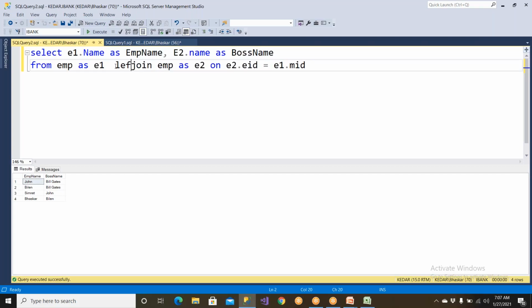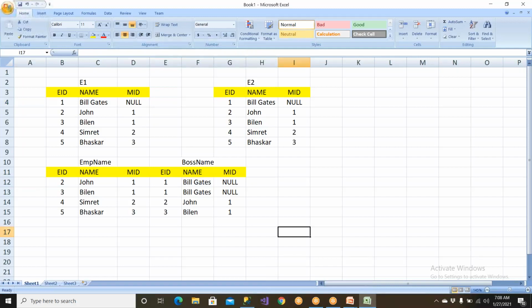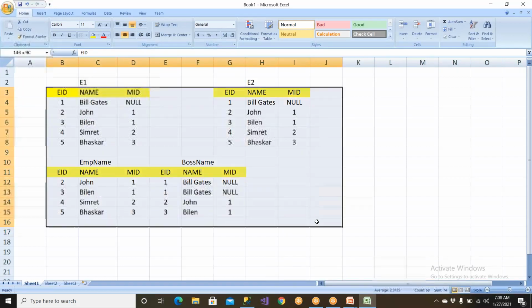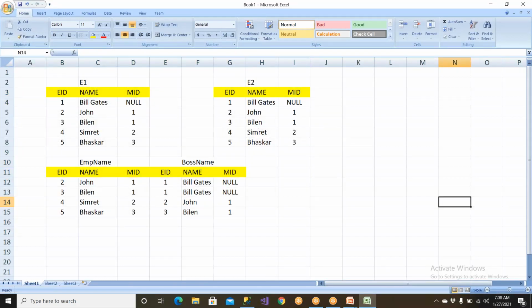You can say left join to get all the data from the left table. So matched data plus unmatched data from the left table, I wanted to get it. So this is a beautiful query, and this is how you should be able to understand. So I'm playing a trick. I told you, right? Bhaskar is playing dual roles in the movie. The first role name is called Peter. The second role name is called James, but the original name is Bhaskar, right?